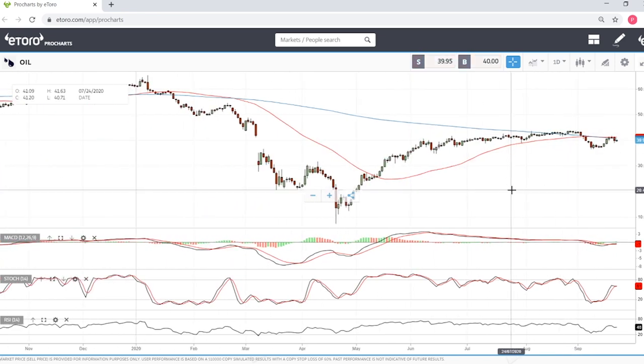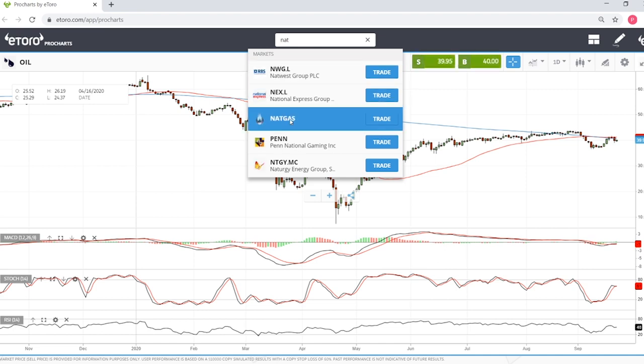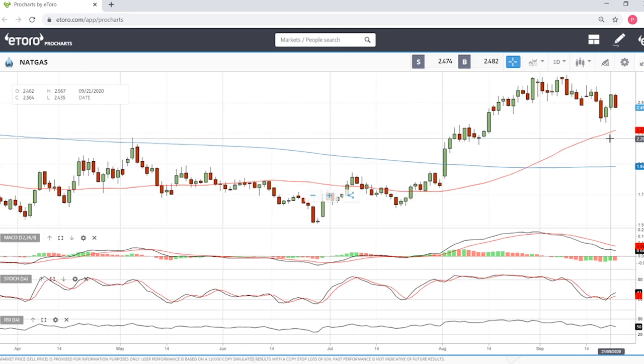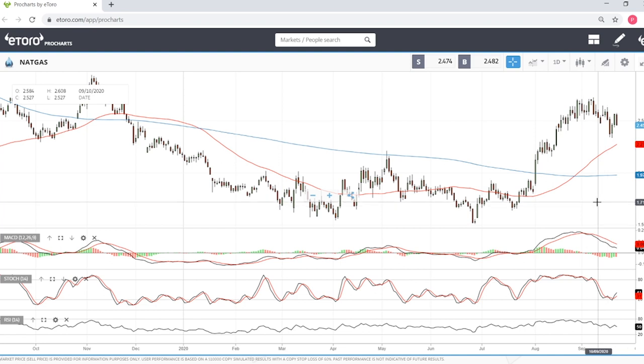So if we look at natural gas, we can see that we have broken down quite significantly. We are down around 2-3% today, which also was expected. If you look at the MACD, it's quite negative. The stochastic was looking promising, but it is about to turn around. And what most likely will happen here is we'll get close to the 50 moving average and then bounce. This is all about the weather conditions in the United States, and as long as there are wildfires and temperatures are extremely high, this market will go higher.